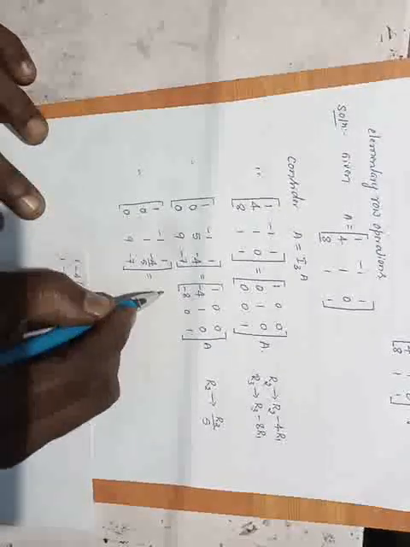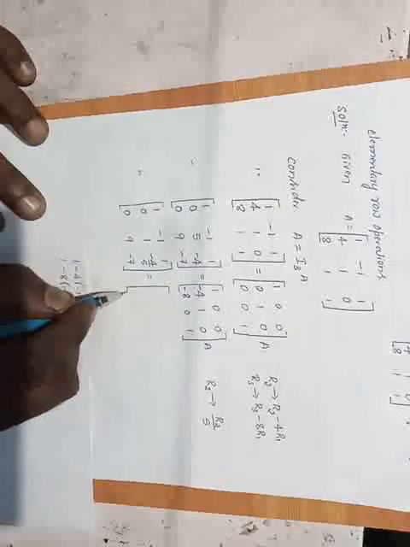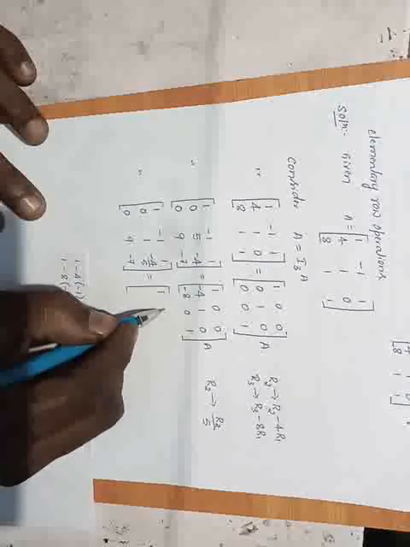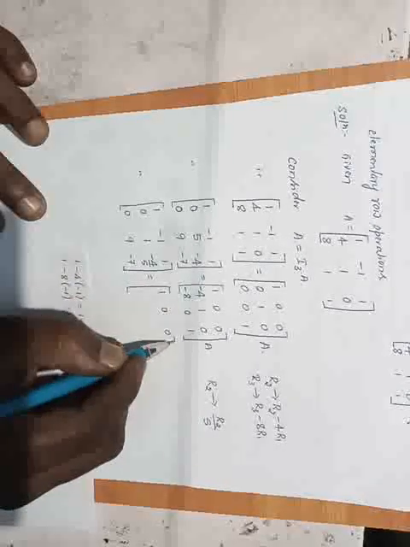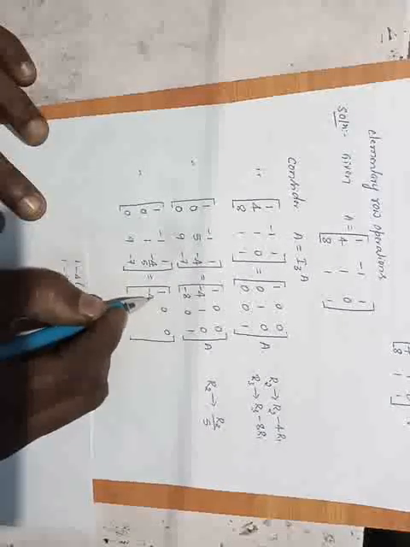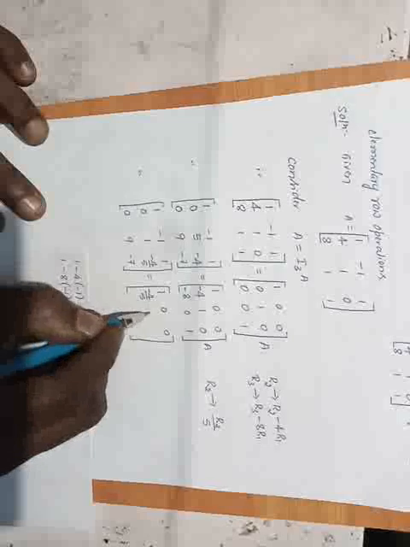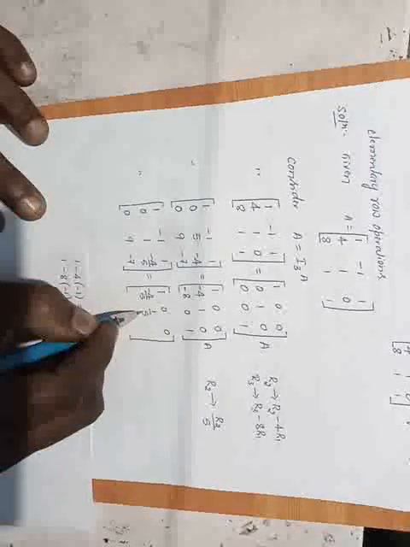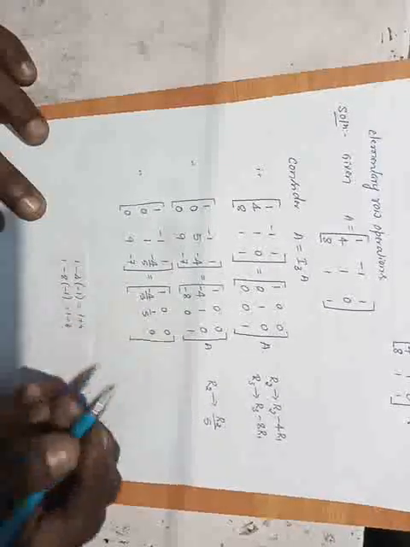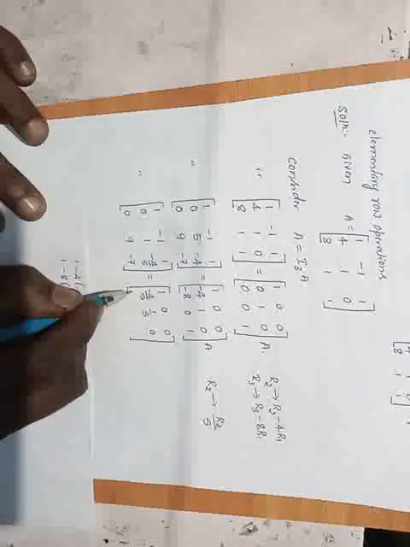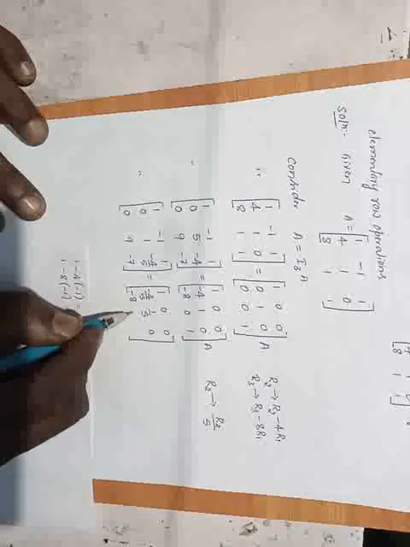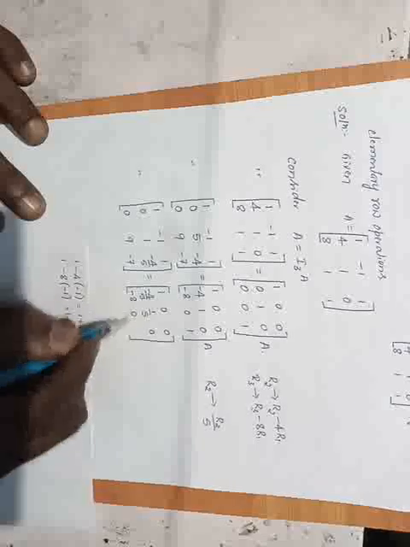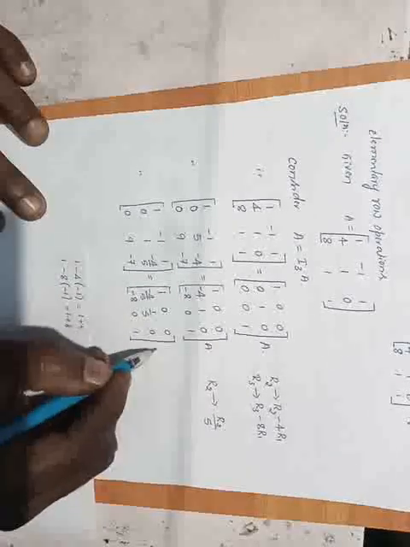Next, do the same operation on this matrix also. First row I am not changing, 1 0 0. Now I am dividing the second row by 5. So I get minus 4 divided by 5 here, and then 1 divided by 5 here. 0 divided by 5 is 0 only. I am not changing the third row, so write that down as it is, minus 8 0 1, and you retain this A as it is.